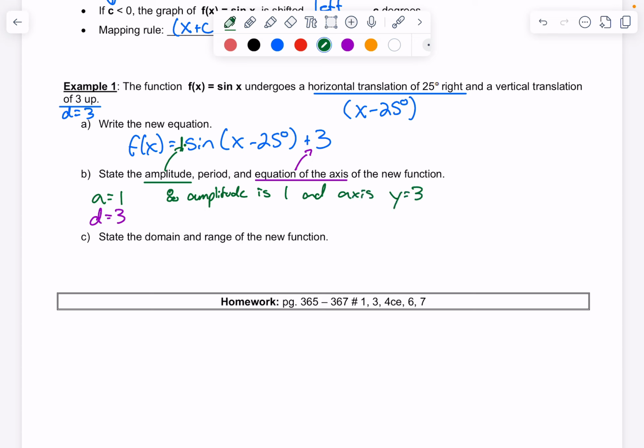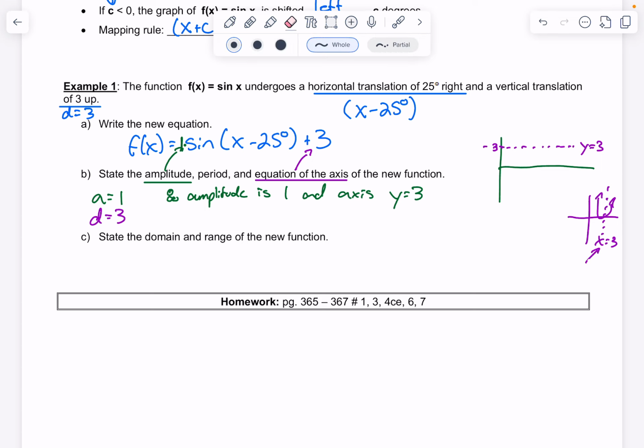Because when you look on a graph, it would be at 3, it would be a dotted line like this, and it'd have the function y equals 3. It's similar to quadratics. Remember when you had the axis of symmetry and it was a vertical line, you would say x equals 3. You wouldn't say h equals 3, because I know it's like the variable h, but you state the function. You state what the equation of the line is.